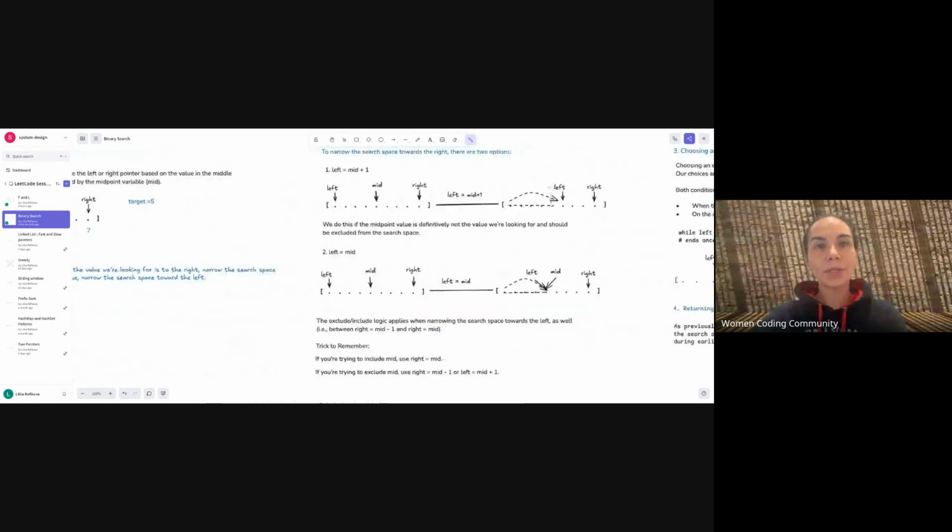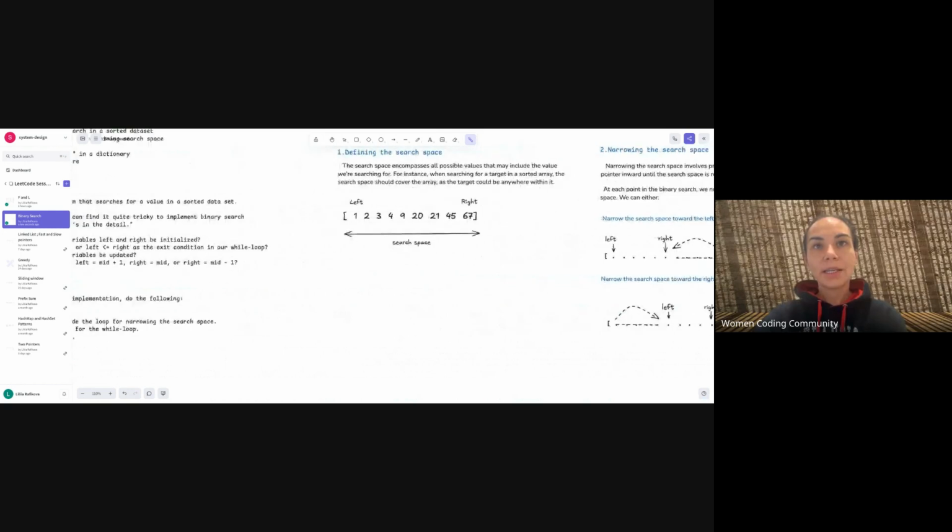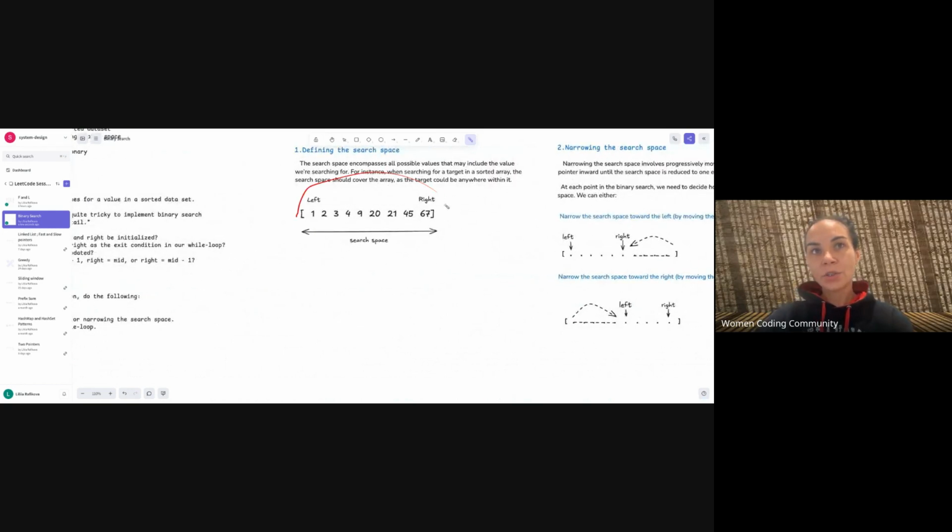Let me explain one more time. You take your initial input array. From the beginning, you find the midpoint. Assume 9 is your midpoint. You check your left against 9, and you check your right against 9.